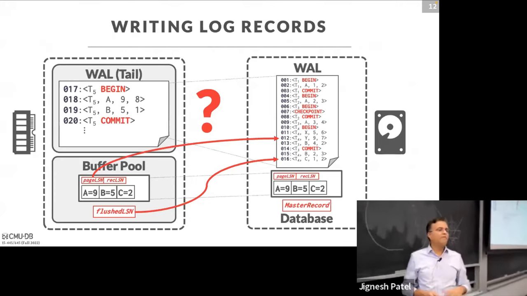Try to optimize the hell out of this, and your protocol that's already complicated will get so complicated you're very likely to have a subtle bug that's going to break your system. So don't muck with it. Just reapply. Maybe you'll do a little extra work. It's worth it. Just take more frequent checkpoints. That'll help. Flush pages from the buffer pool. That'll help reduce all this work. Then we'll do the undo, which is going to go backwards, up to the oldest log record of a transaction that was active and needs to be aborted at the time of the crash. So let's go through each of these.